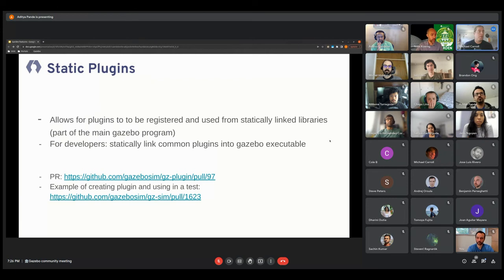Up until this point, a plugin for Gazebo has had to be stored in its own shared library, and then you would reference that shared library in the SDF file, and it would get loaded. In contrast to that, this allows you to define your plugins, register them, and statically link them into an executable. That could be the Gazebo executable if you're doing some custom development, or your own executable or test executables. I think this is going to be pretty powerful for developers as they develop unit tests and integration tests, because you can declare your plugins in the same file as the tests and just use them from there.